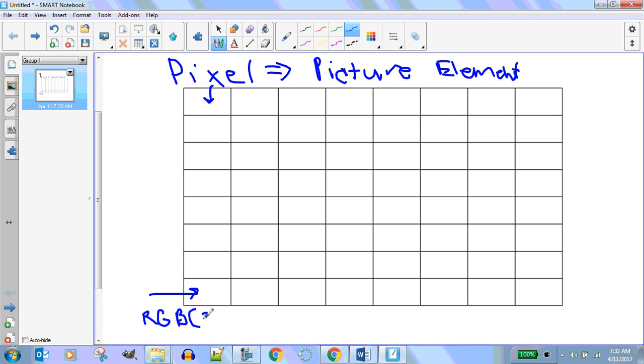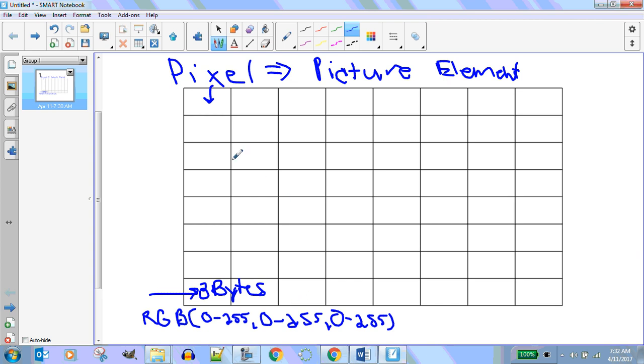And do you guys remember that every one of these went from 0 to 255? So you got 0 to 255 in the red, 0 to 255 in the blue, and you have 0 to 255 in the green. Every one of these blocks gets 3 bytes of memory. Are you with me on that?